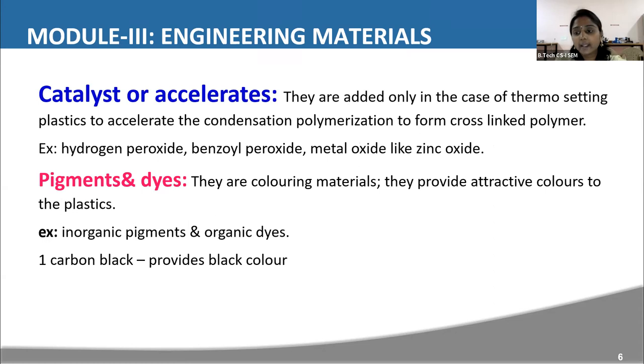And next one is catalysts or accelerators. What is the use of catalyst? Where do you observe catalyst? Anyone? Catalyst, what is the meaning of catalyst and what is the use of catalyst? To increase the rate of reaction without itself being consumed. Yes, increase the speed of the reaction. Good. So, without itself being consumed, enzymes are naturally occurring catalysts responsible for many essential biochemical reactions. During the reaction between chemical intermediate and the reactant, the catalyst is regenerated. Okay.